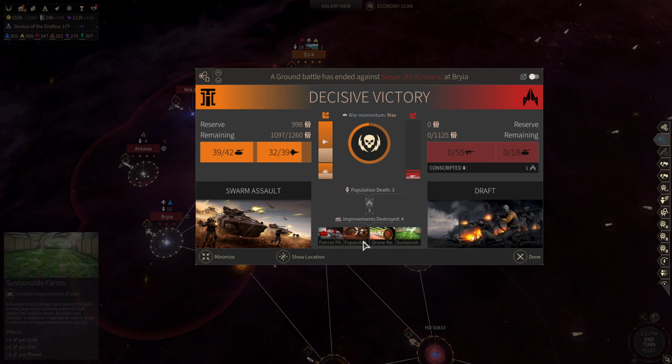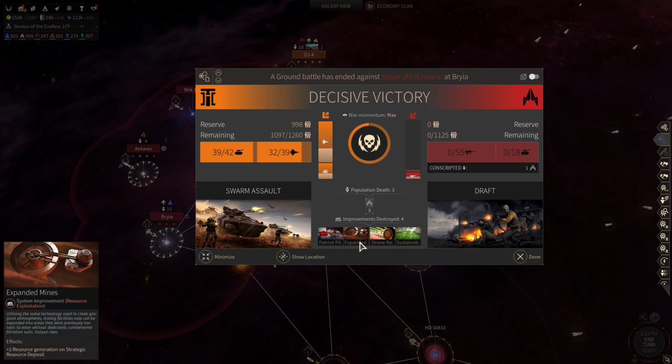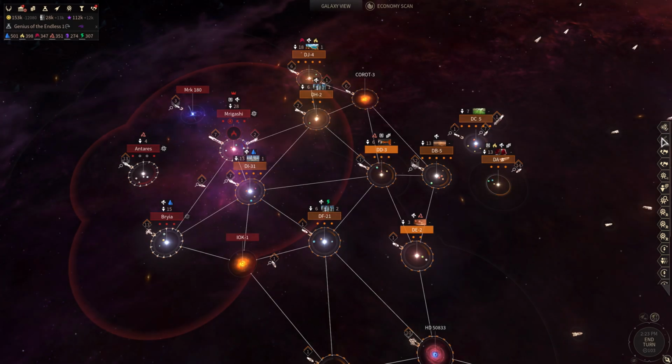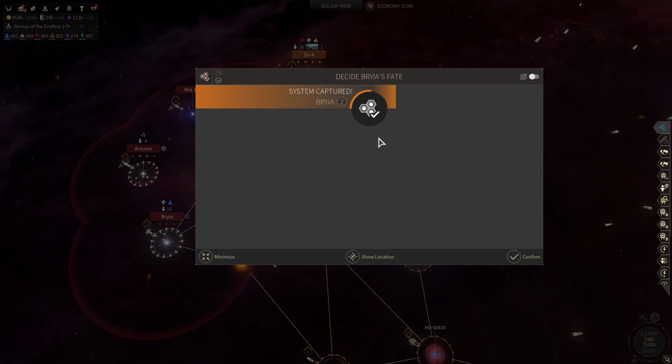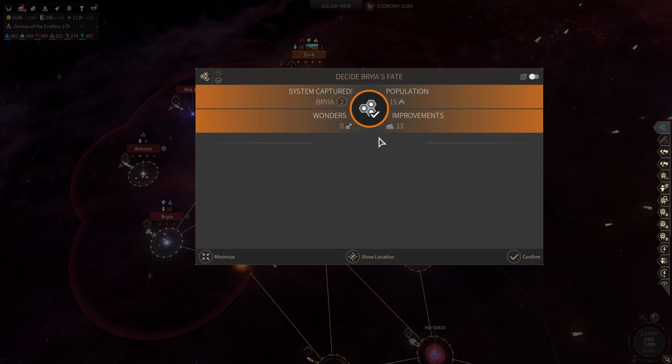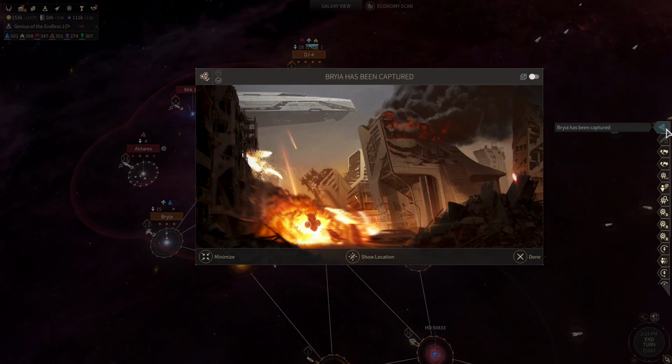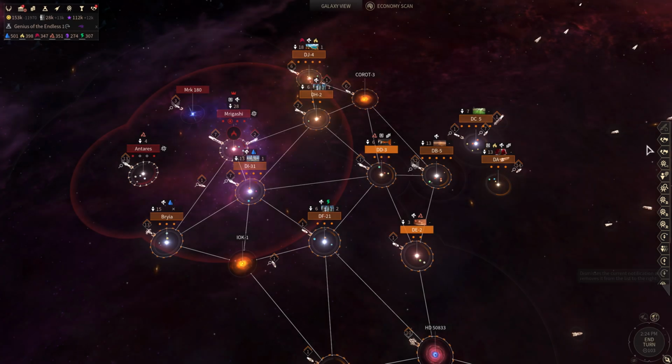Destroyed these 4 buildings. Kind of hurts to lose the expanded mines, but we will rebuild it. Not the end of the world. That's part of what happens when you do invasions of systems. Things get blown up. It has been captured. Let's take a look at Bria.